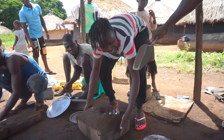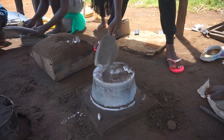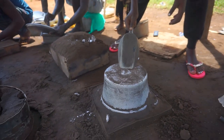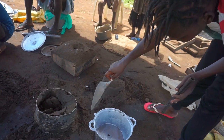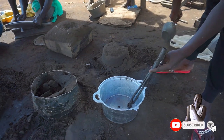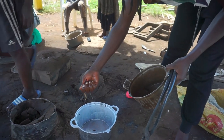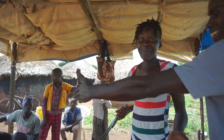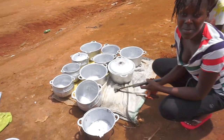Did you just see that? Right there is my saucepan, guys. So perfect, guys. This is just to cool it. I just made my saucepan, guys. So right here is the saucepan we just made, guys.